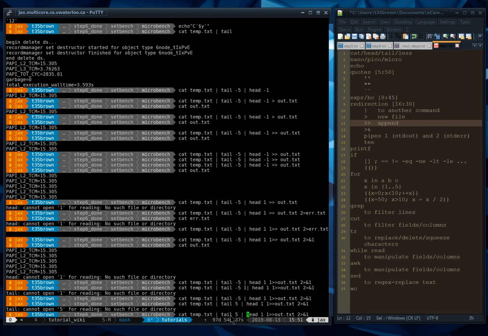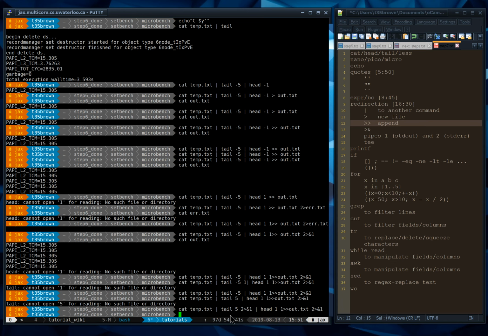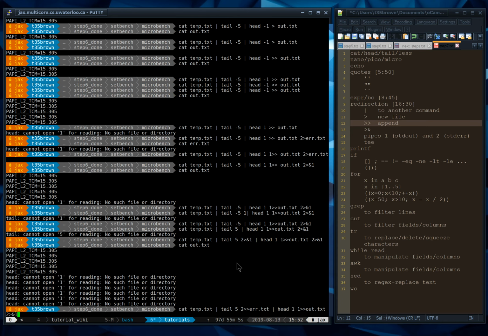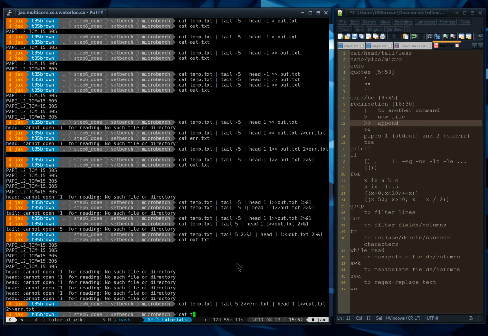So you can actually add 2 here, going to the same place as 1. Now, if I cat out.txt, any errors that happen here are being routed to the same place as standard out. Standard out is being routed to the input to head, so it's being filtered here. So this isn't exactly what we want if we want the standard error to be captured. Let's say we want to capture all standard error output to error.txt, appending. Now this is going to give the correct results.